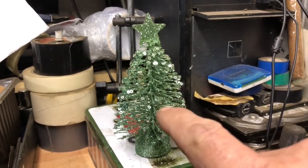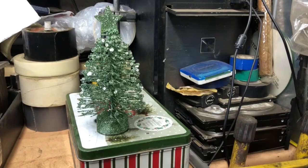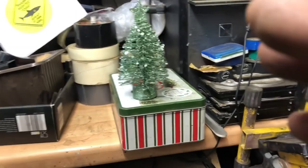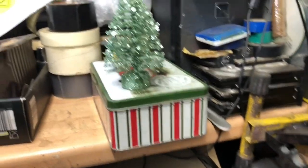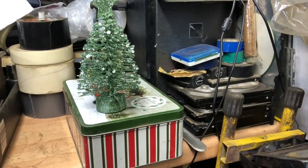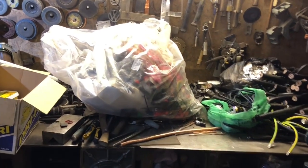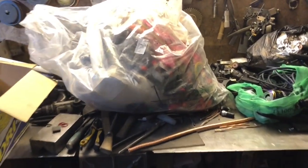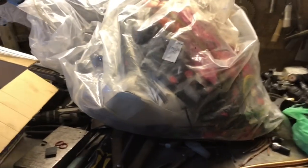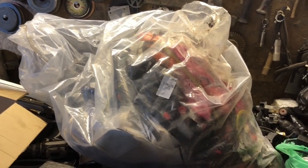Well, I know it ain't Christmas, right? But it might as well be for me. So in my last video, I showed you my bench was empty. And then I got a little bit of stuff that filled it up. Well, unfortunately, that little bit of stuff multiplied. Yeah, multiplied. I'll talk about that sack in a second.